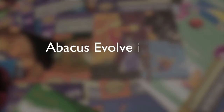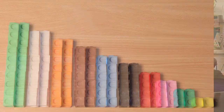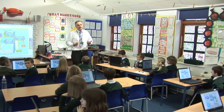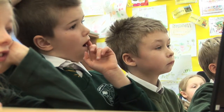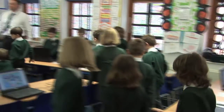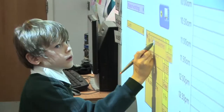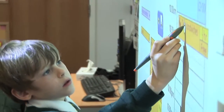Abacus Evolve is used by over 4,000 schools. Just like tomorrow we are going on our school trip — the lesson today was based around time and units of time. We normally find it's quite a challenging subject for children. Plan your trip so that it fits into the school day. Abacus Evolve seems to grab the children's attention.